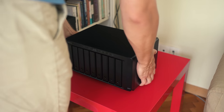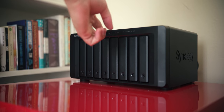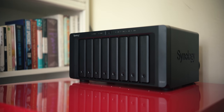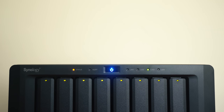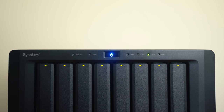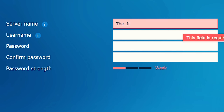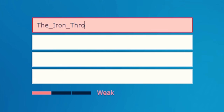It was time to power the sucker on and plug it into my router. It's still going into a basic router, so I'm not receiving the full benefits of the speed — I'm limited to one gigabit per second because of that. But knowing I have a lot more capacity and bandwidth above what I'm currently using is awesome for when I eventually upgrade my router and motherboard to support 10 gigabit per second. The entire setup procedure is super simple, but the most important thing is naming your server — I think the name we came up with is super fitting. The Iron Throne is now alive.